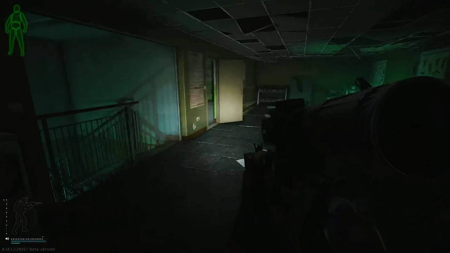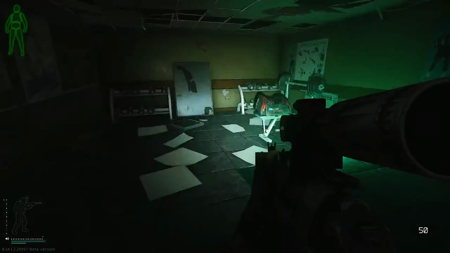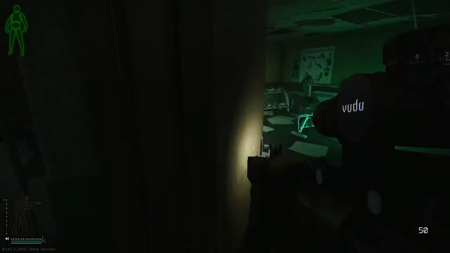In this room, you have duffel bags galore that can spawn. You get one there, one there, one there. I believe one there. You have 2 duffel bags that can spawn in this room right here. So you have one that can spawn there, and then I believe one that can spawn over there.